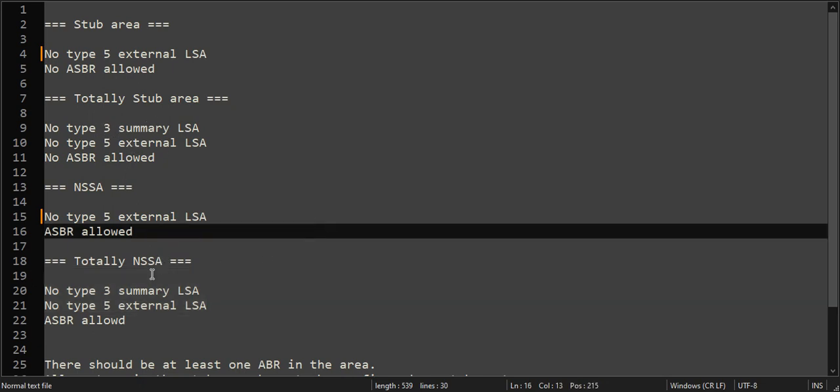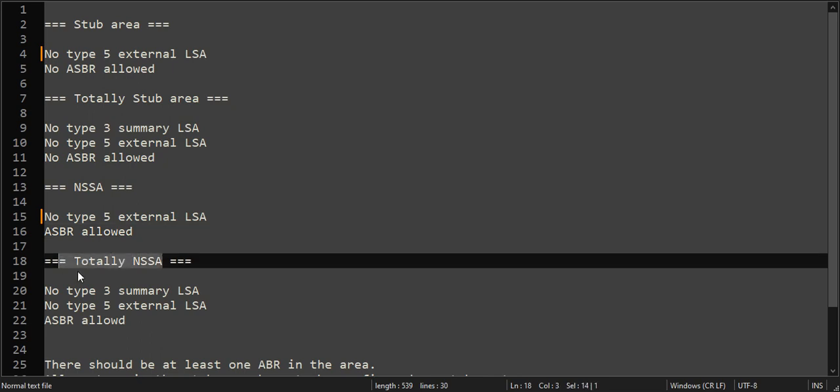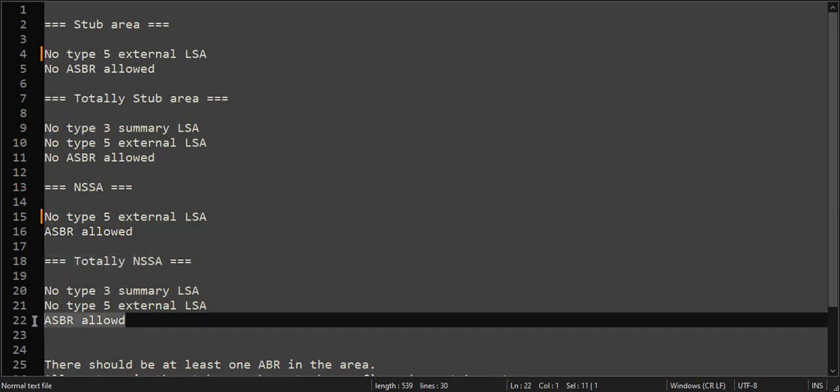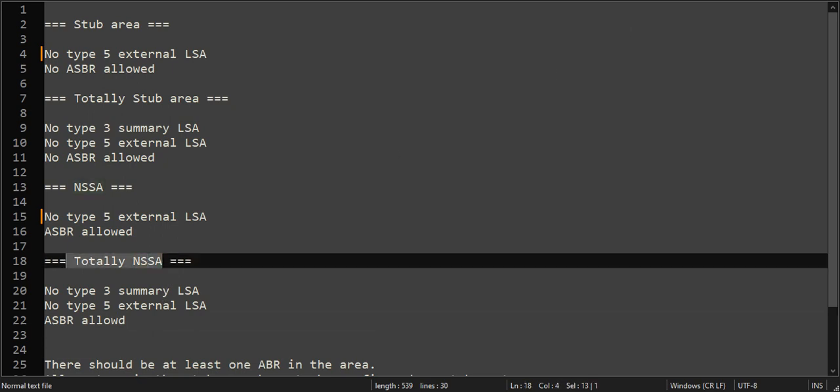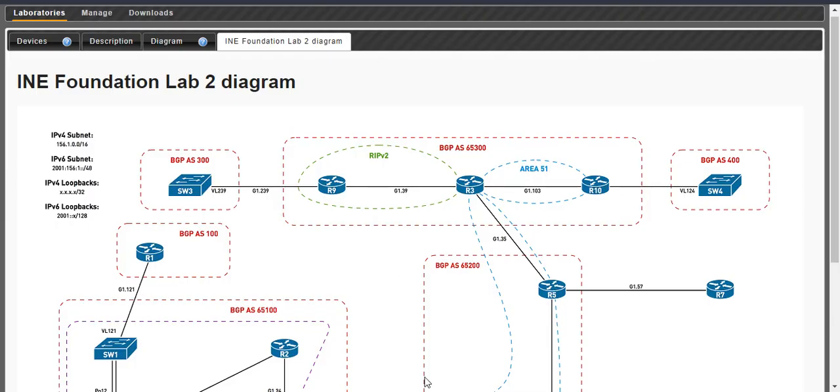And because totally NSSA will allow us to redistribute into OSPF, I will use this totally NSSA. Okay, enable totally NSSA on R3 and NSSA on R10 for area 51.